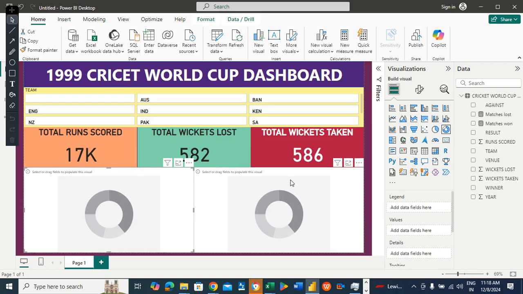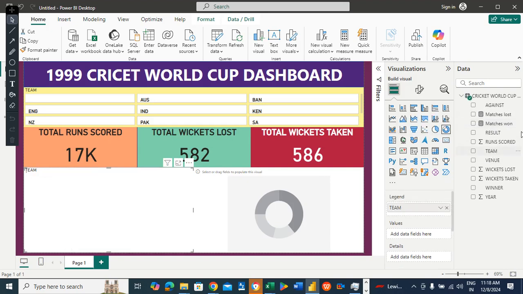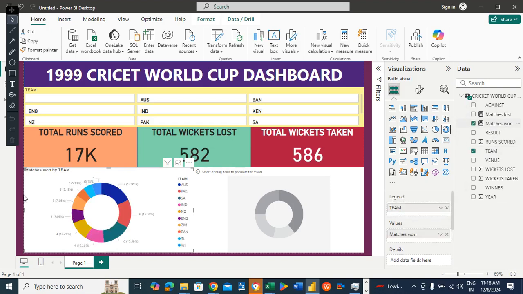Okay. All right, so you can see that these two donut charts have been placed. Now I'll be dragging the team into the legend section and then the matches one into the value section. Let's experiment with the color combination.